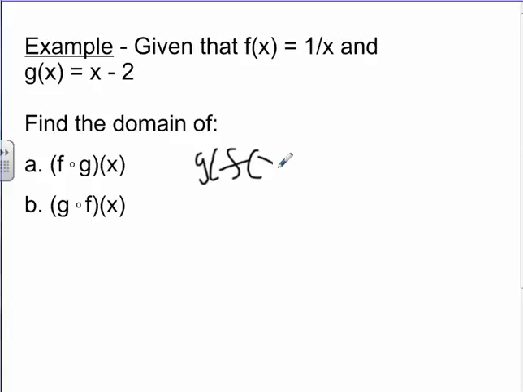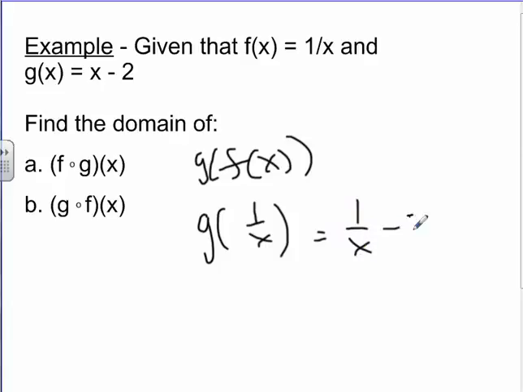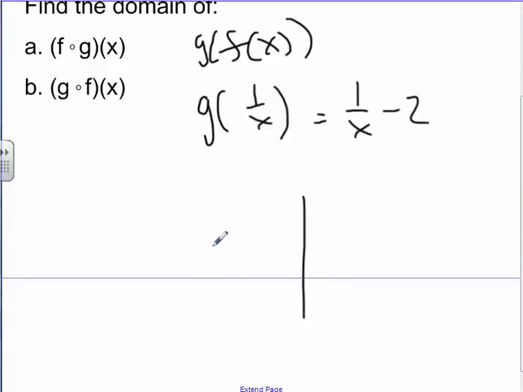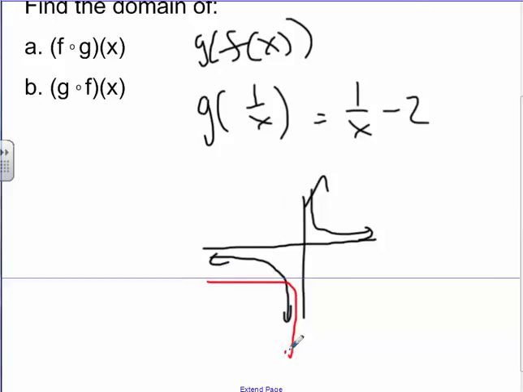So, okay, let's do our last example. g of f of x means that we want the g function, but we're replacing the inside variable. Rather than writing x's, we're going to write 1 over x's everywhere. Well, since the g function happens to be x minus 2, it's now going to be 1 over x minus 2. Well, in case you're not aware what this graph looks like, this is going to be your standard reciprocal graph, but with the translation, it's been shifted down 2 units. That's essentially what this graph is when we're done.